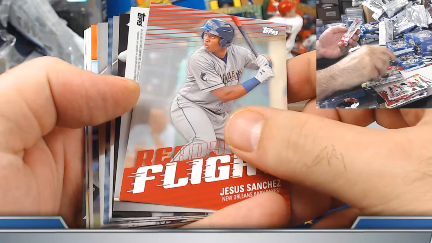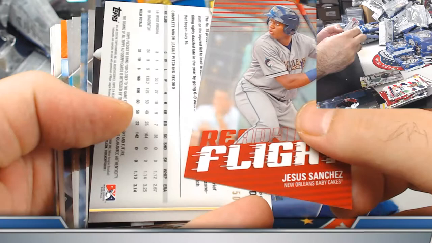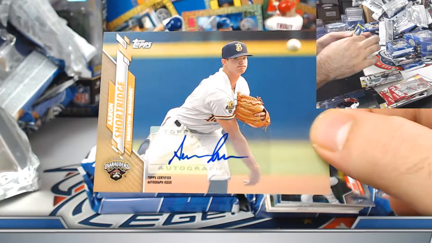Oh, so I'm mistaken. I said earlier if you're going to get an auto, you're not going to get a chrome parallel. I take that back. Here's an auto with a chrome parallel pack. So I'm mistaken in that. Aaron Shortridge. Wow, getting some of the buckos on the board in this case. Gorski and Triolo earlier. Aaron Shortridge on this one.